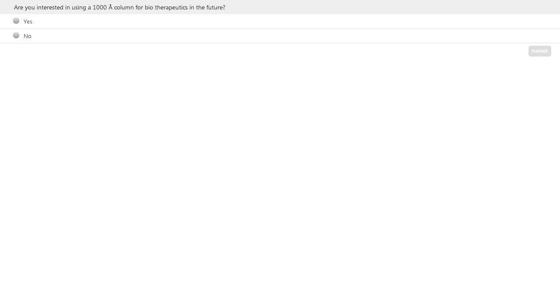Let's see. How does it compare to SEC? Performance-wise, it would depend on the mAb that you looked at. Of course, we see different variant efficiency in terms of the resolution and separation on different mAbs. But as you saw in that one panel where 5 of the monoclonal antibodies were compared, the performance was consistent across them. As far as SEC performance is concerned, I don't have that much experience with it, so I couldn't say exactly.